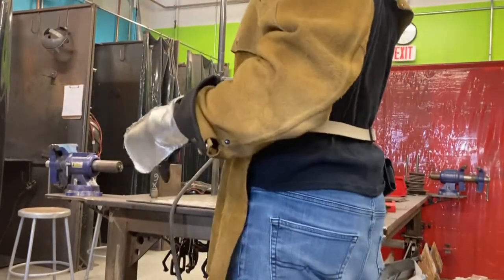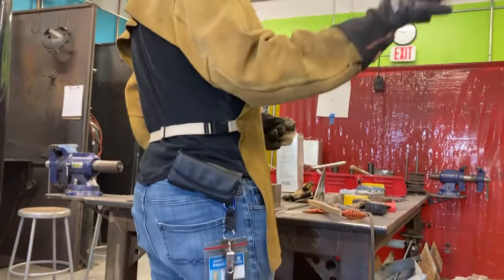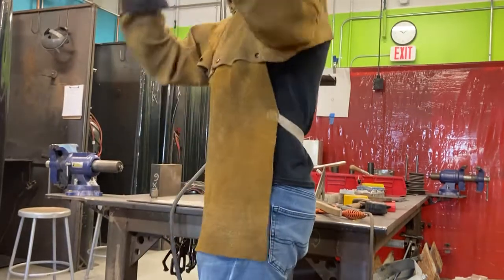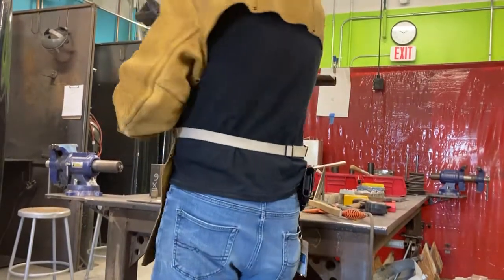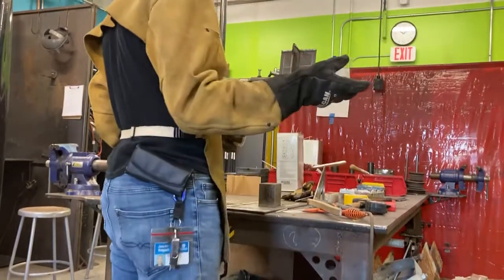So the weld looks like it came out okay, so I'm happy with it. What we want to do is continue this down to halfway. Remember you want to overlap those welds nice and tight, halfway down. Don't go beyond half because there's something else we're going to do here. Bring it down halfway.